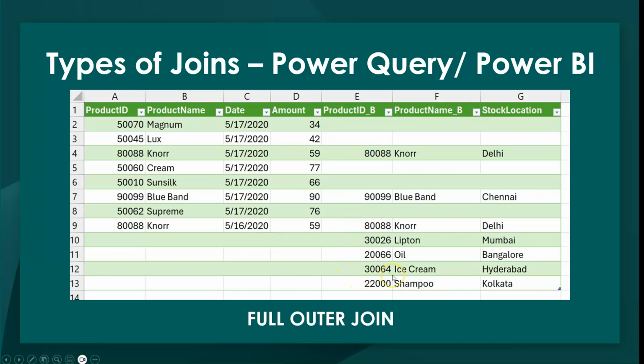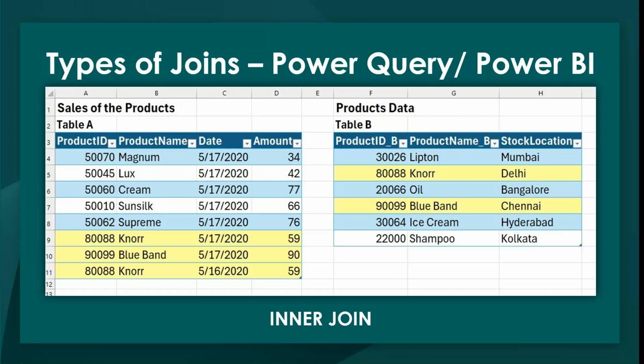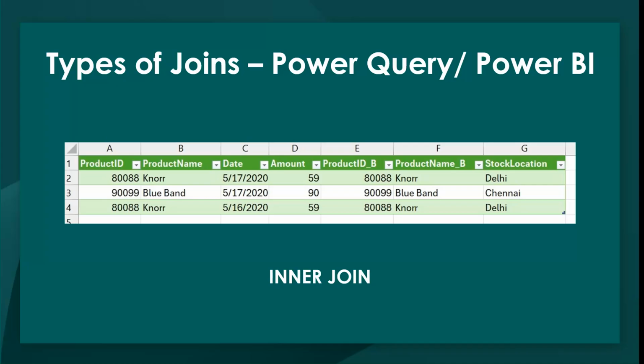The next kind of join which we have available is the inner join. Sometimes we need less data. We don't need all the data as an output. We need only those data which are matching. So again, with the same data in different tables, if we apply the inner join in this kind of situation, we will get the result like this. So only those transactions which have matched between table 1 and table 2 are in our output. Okay, so in a few situations, you will just need all those transactions which are matching between two tables.